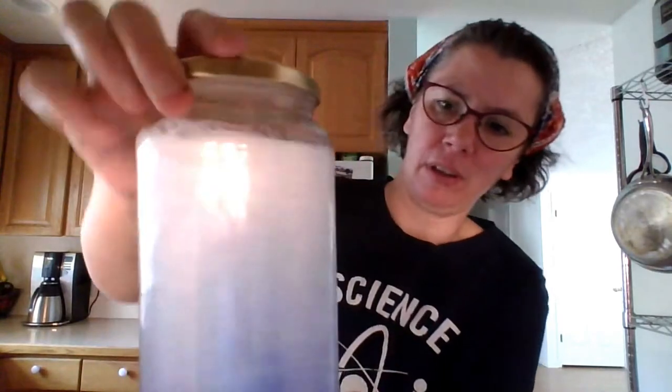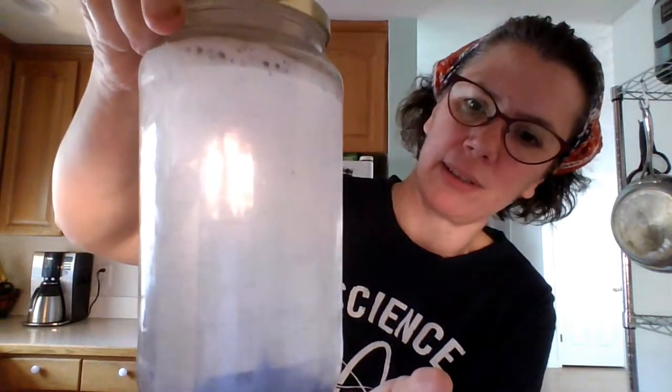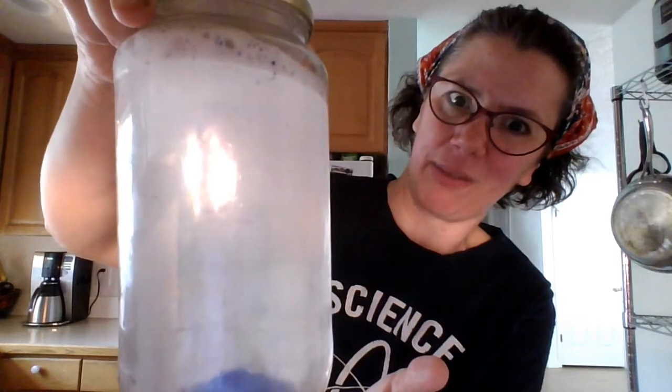Let's try it again. Sometimes you can do more than once. Sometimes you got to let it settle in between, but you'll see when you play around with this that there is just infinite amounts of fun here. You can kind of see the glitter at the bottom getting sucked up into the vortex. Pretty cool, right? You can imagine it gets even cooler. Okay, that's not where we're gonna stop though. We got more things to play with.